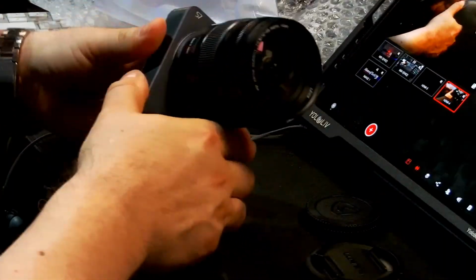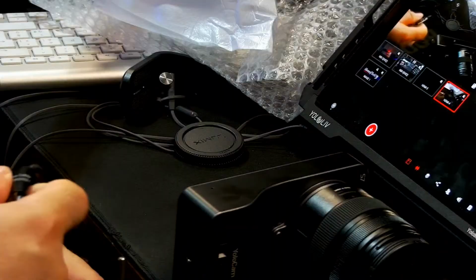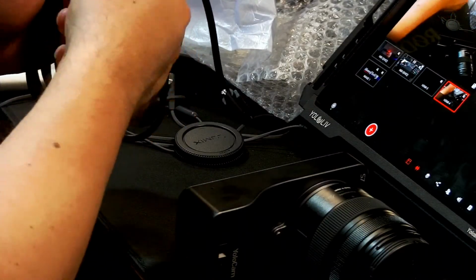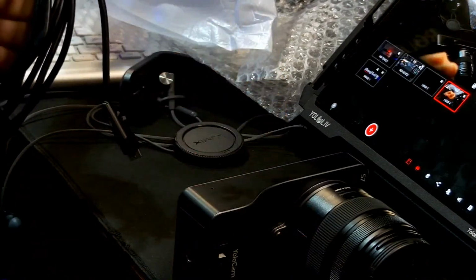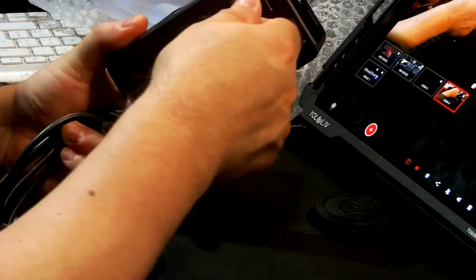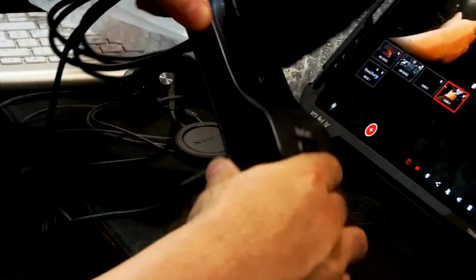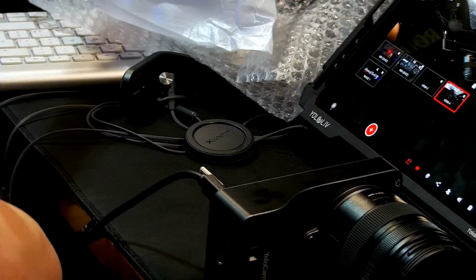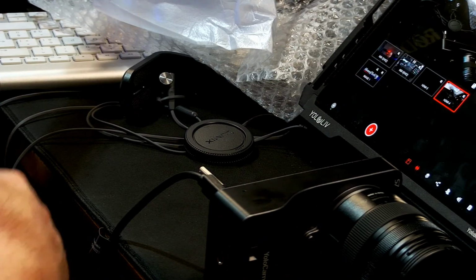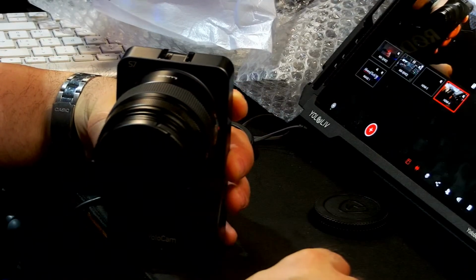Then let's use the cap until everything is connected, and let's do it quickly. We can use this USB-C to USB-C cable in order to power it. As I was saying before, this thing can be screwed in in order to have a very firm connection. I've already placed the charger, which I forgot to tell you is included in the box, and the camera. Yeah, it's turning on.